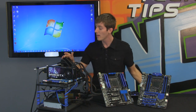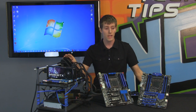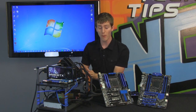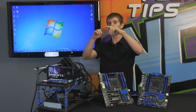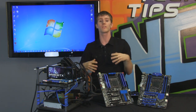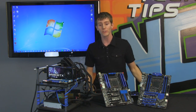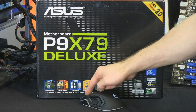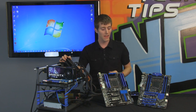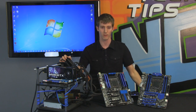Our last competitor is ASUS. Their utility is actually a software utility, although it can't quite be called just software, because ASUS — unlike their competitors — does have their TPU chip on the motherboard, which actually tests, validates, keeps pushing further and validating, and then falls back once it fails, in order to find the maximum overclock. All you have to do is open up the AI Suite 2 software and press the button called Extreme, and it will overclock your CPU as high as it goes.